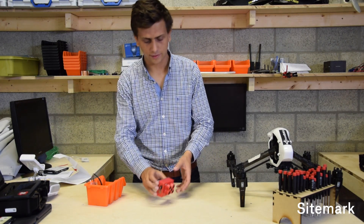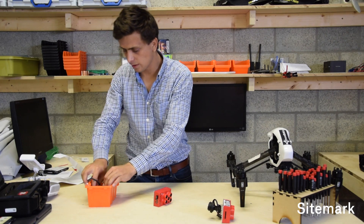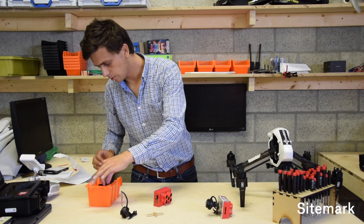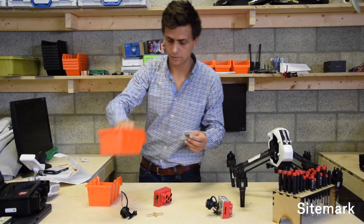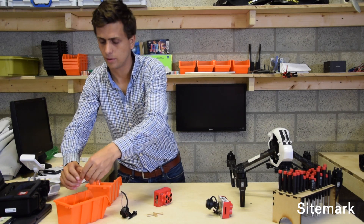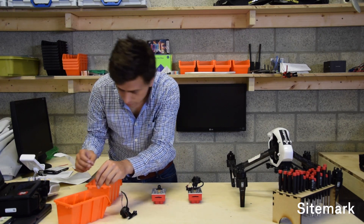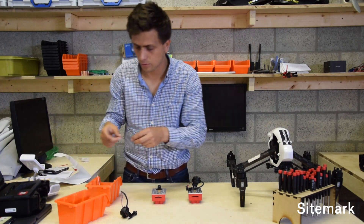You will need to collect the different pieces. What we're trying to achieve is this assembly here. Some of the pieces we need are the plexiglass cross and the mount itself. We will also be needing this piece. There's a little bag with small screws - I think that's it for the first part. This piece actually requires two small screws, and you've got four of them normally in your integration kit.